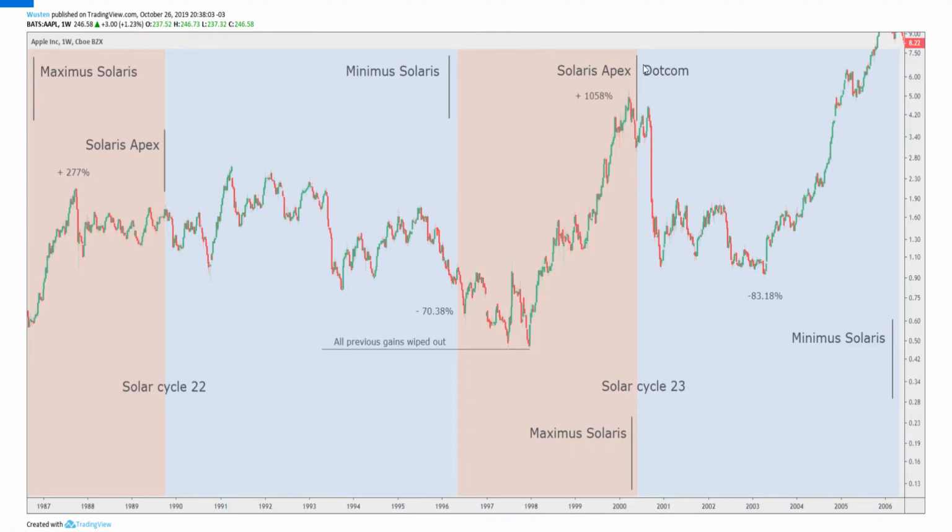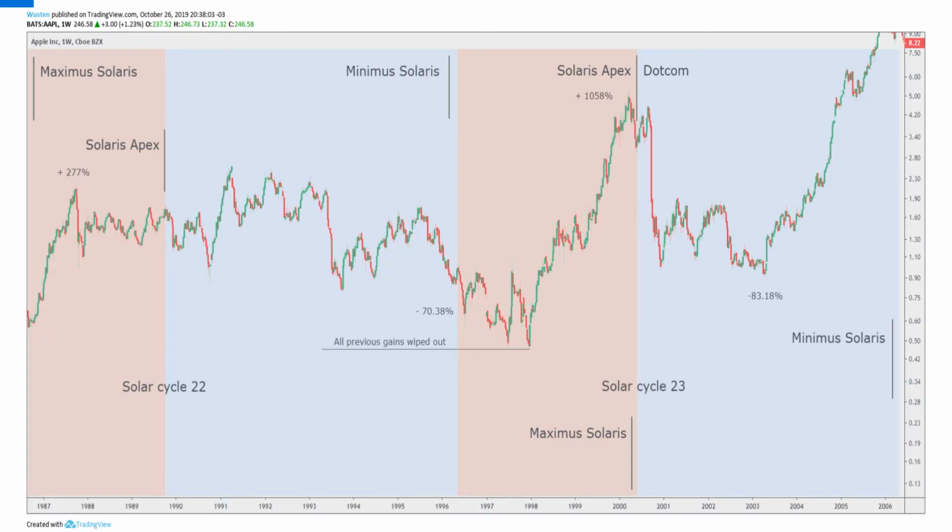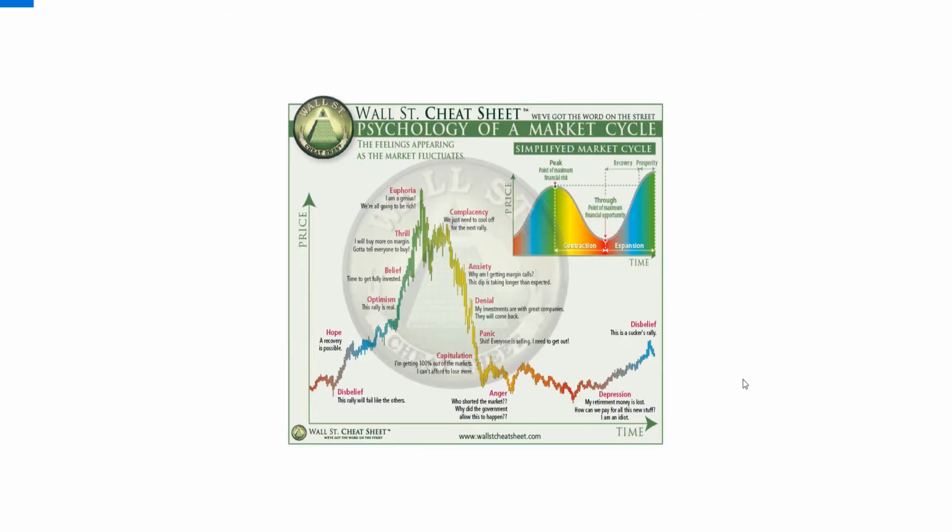And then we had the dot-com bubble in minimum Solaris like we saw for Amazon. Okay, and again, this structure is the battle of midway before bearish continuation. This was a bearish structure, and then we had a broken mirror structure here, which made a new low compared with the previous one. And this event here, folks, it's the one before. Just a second, let me pick the picture here. Okay, that new low that we saw is this one here around depression before a higher high.